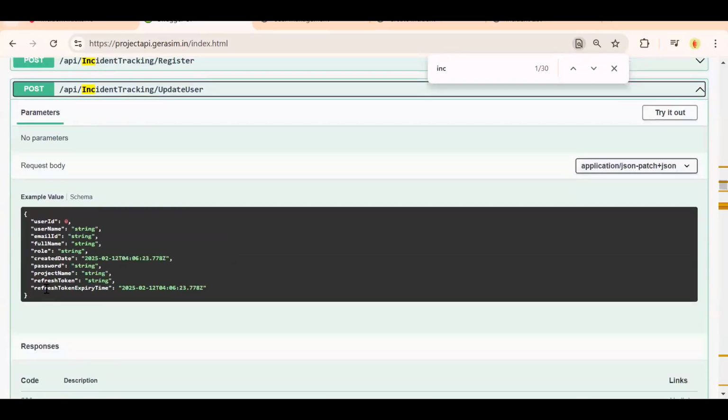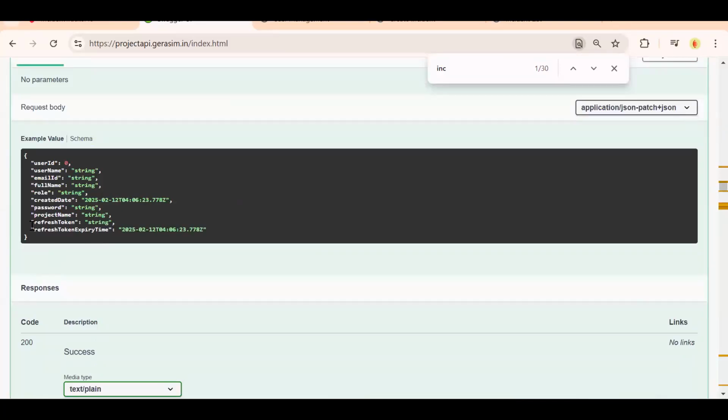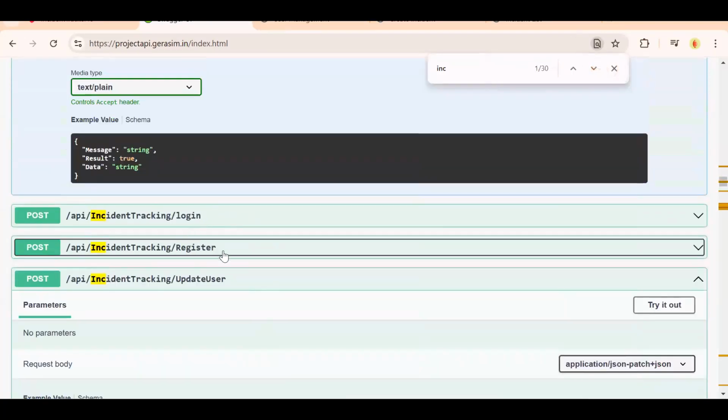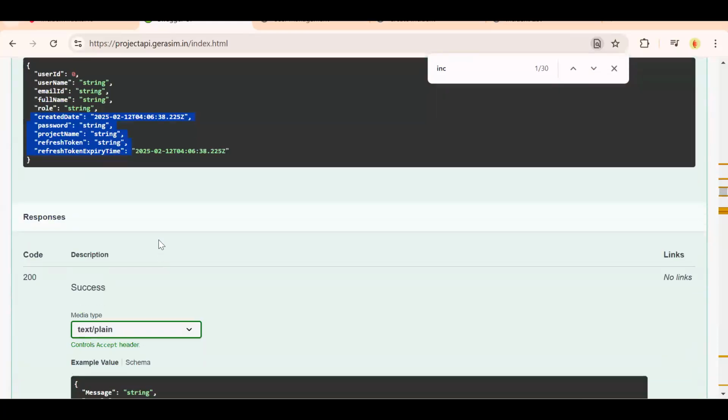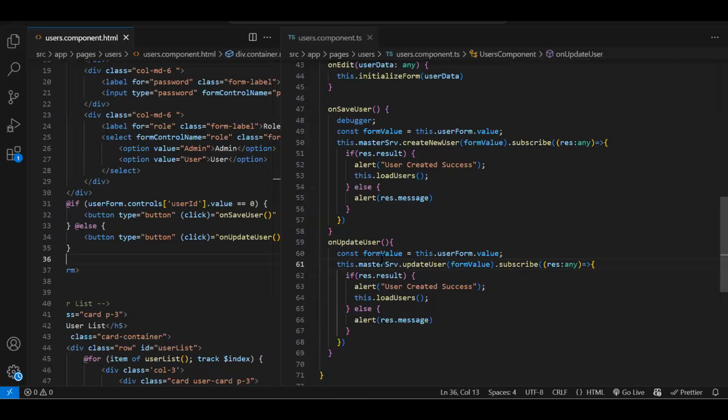Yeah, I thought so. So see, for update, we need some different properties. So these two fields we need. So let's pass that. Create also, see, for create we have some different object, and for update we have some different object. So this is my mistake, but you just have to pass it. So we will modify our API call function.